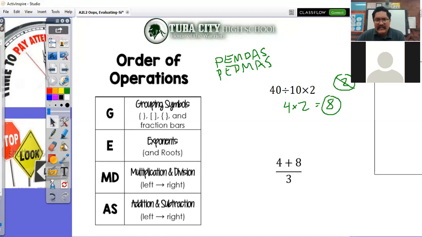Almost everybody gets this right. The answer is 4. But the problem I usually get with this one is I say, okay, how did you get 4? And I'll usually have one or a handful of students that say, well, you add the top numbers first, which is true. That is what you do. But you know what you just did? You did not follow PEMDAS. Because if I look at it, this is a division. That's what fraction bars mean. It means division. So why didn't you divide first? And then they'll be like, huh, no, I never thought about that.